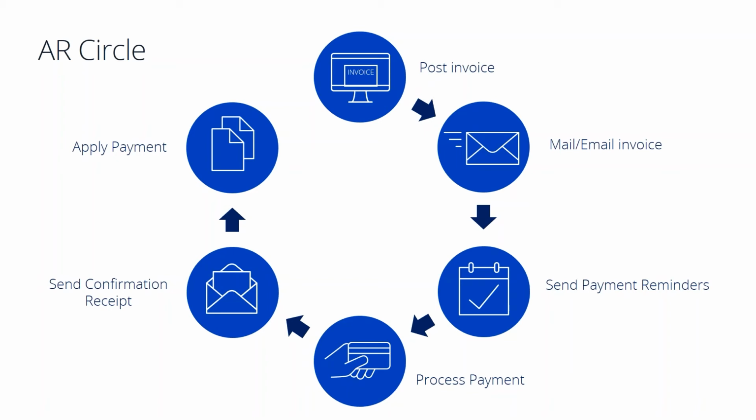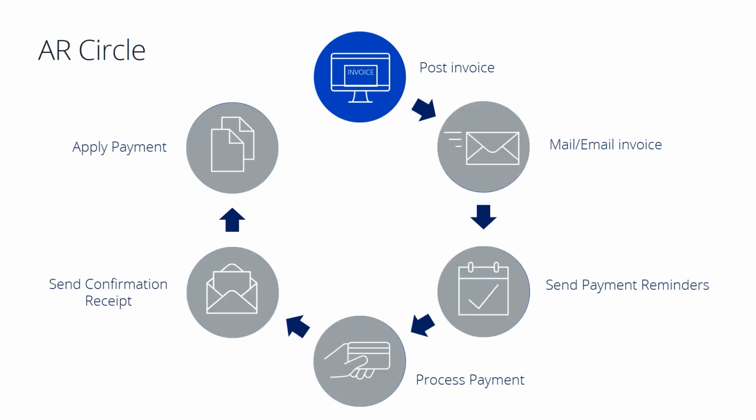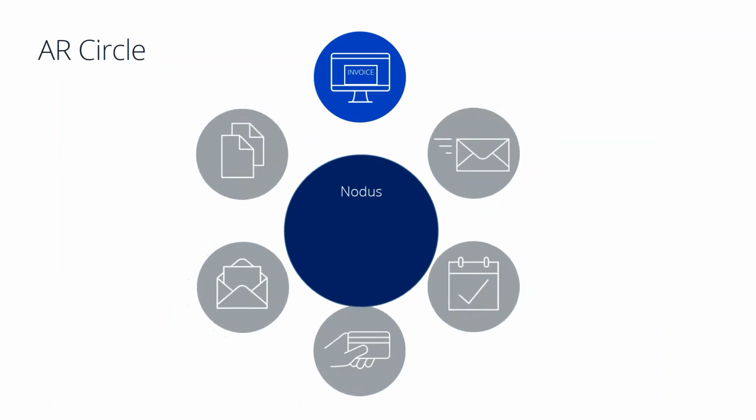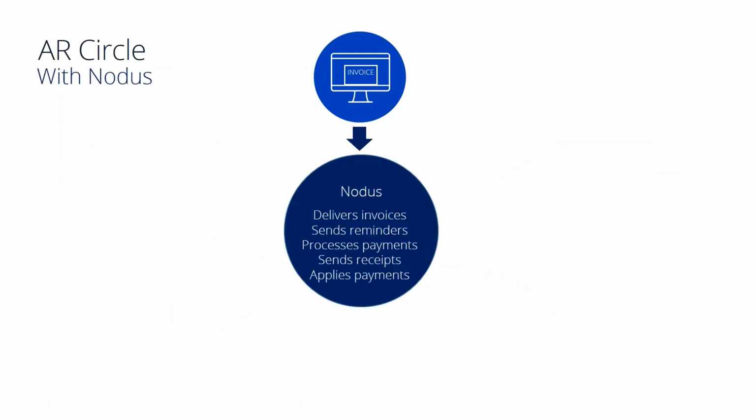Now, what we have done is we have taken everything that I just grayed out and automated this entire process. All of this is now handled by our PayFabric solution that I'm going to show you. PayFabric for Business Central will not only allow you to process payments on your own, but it also delivers invoices to the customer, sends automatic reminders, sends receipts once the payment is processed, and then automatically applies those payments to the customer's account in Business Central. So we're going to look into all of that.